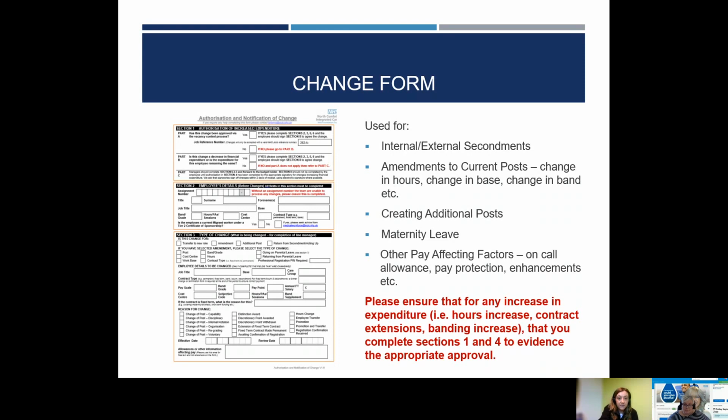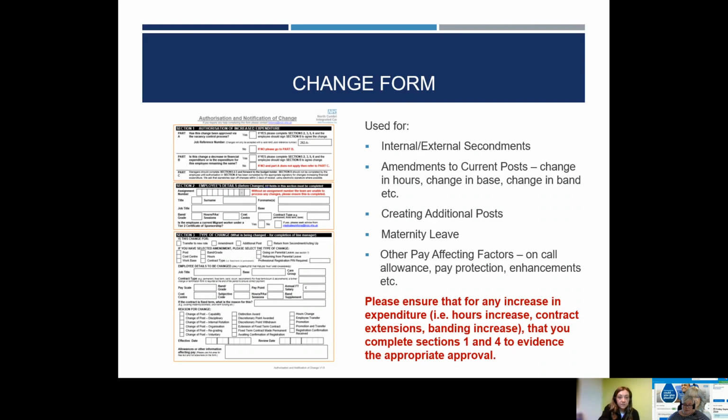Section 2 on the notification of change form should be completed with all of the employee's current details and must match what is recorded in ESR in terms of banding, cost centre and hours, etc. All of the fields are mandatory and should be completed. If you are unsure, please contact ESR Forms, who will be able to advise you.